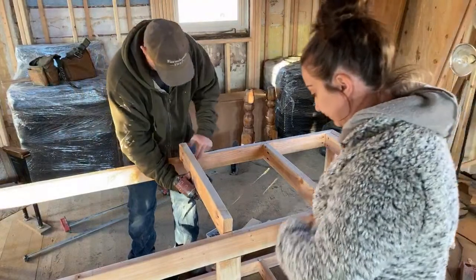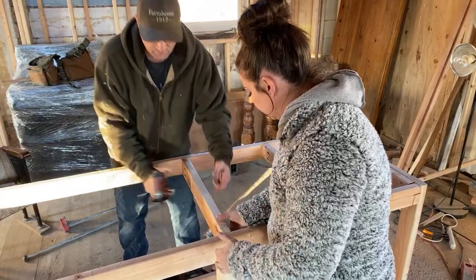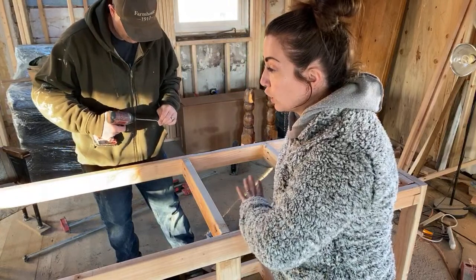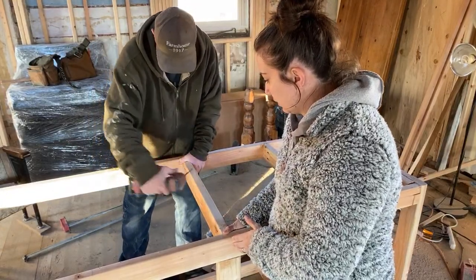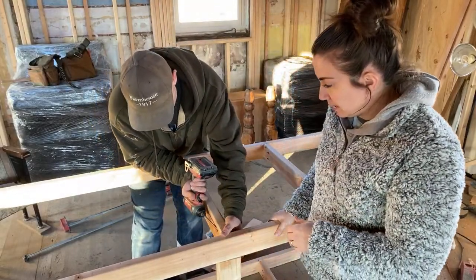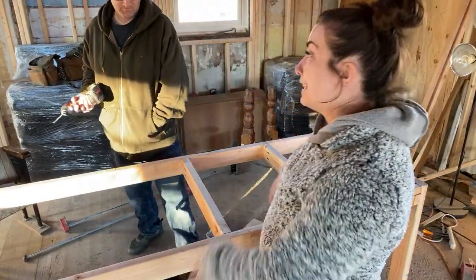I'm going to come back to comments in a second. Oh, this is tight. So, when you get this pine wood, this is Douglas fir, it does its own thing as it dries sometimes in a pile. We've had this wood for a month, sitting in here. But if you can buy the wood and let it sit for a few months and dry out, it's better to build with. You want to let it acclimate in the place where you're going to be keeping it, and that'll help you not have so much contraction and expansion. We didn't plan for it to sit that long. It's just taken us longer than we thought. So bonus, it's acclimated now.